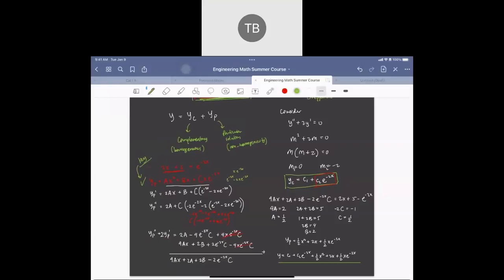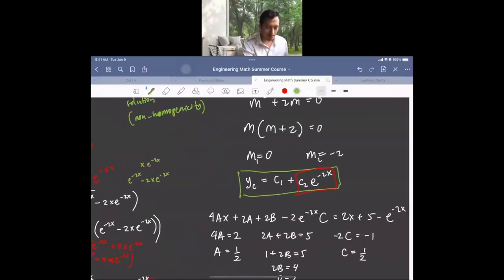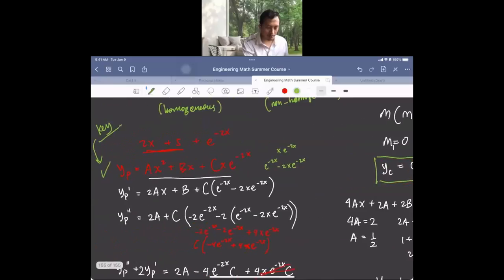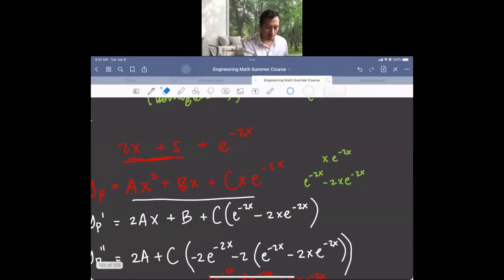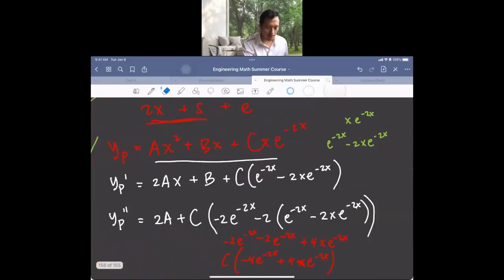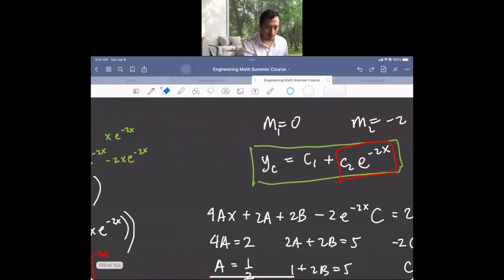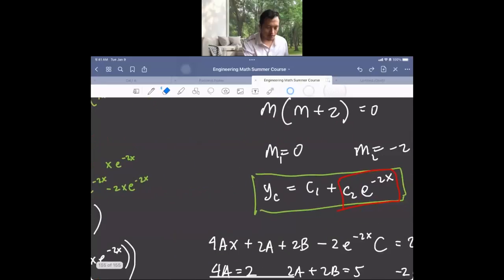Professor, if it's duplicate, we have to add x only, or it depends on the equation? It depends on the equation. For example, we have the duplication on this, right? Whenever you find that our proposal has the same structure, so if this is not duplicate, we can just write like this. But since it's duplicate, we need to multiply with x.